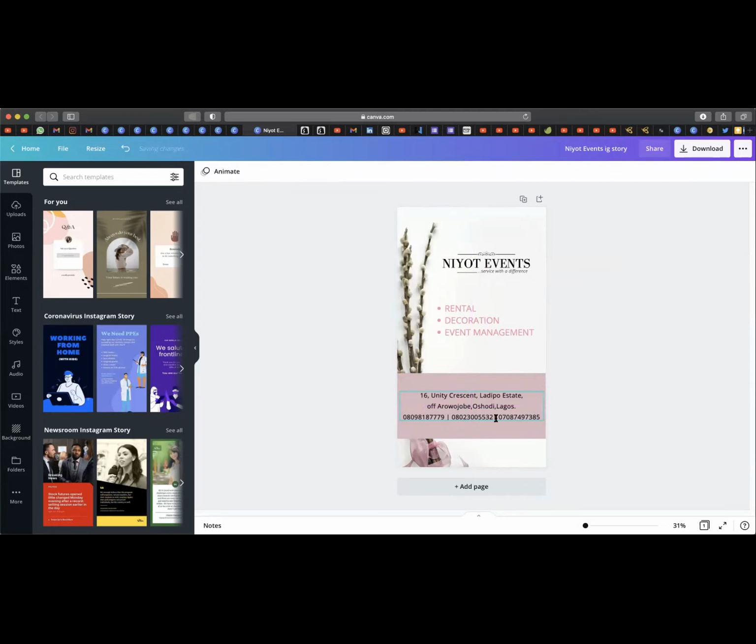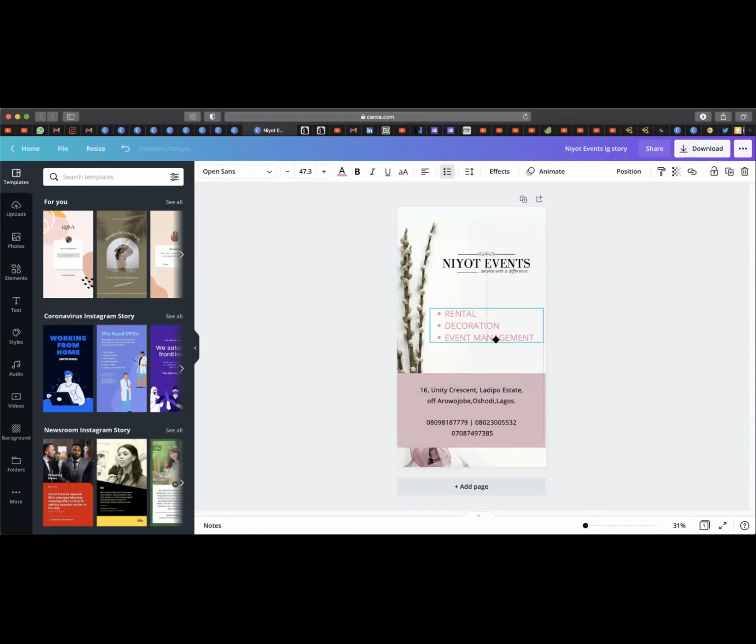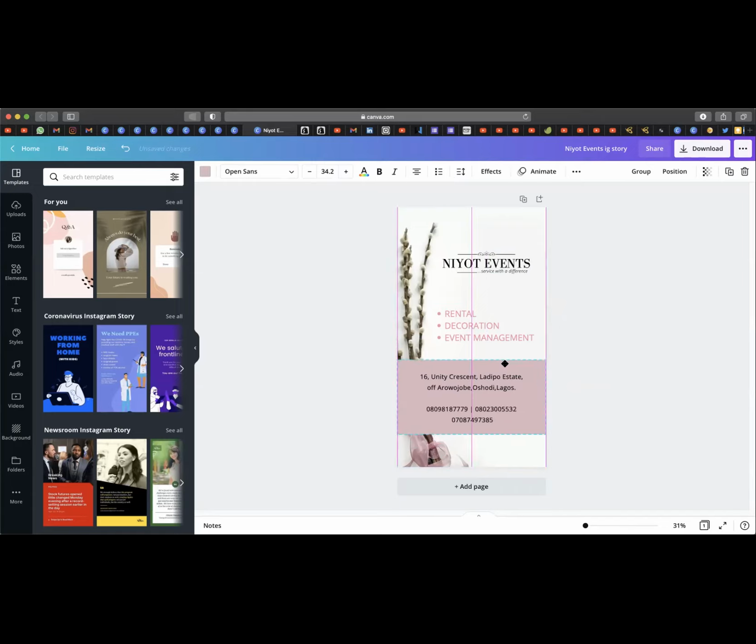Okay. Now you can see that these texts are too close to the edge. All right. So what do we want to do? Probably bring this down another line. Okay. Because obviously we still have a lot of space up and down, so you might as well use it. Okay. And then maybe separate the phone number from the major details, because it's a different type of information entirely. All right, so we have this, we have this, we have this. So this is a very nice minor adjustment to what we have here. But apart from that, this design actually looks very nice.